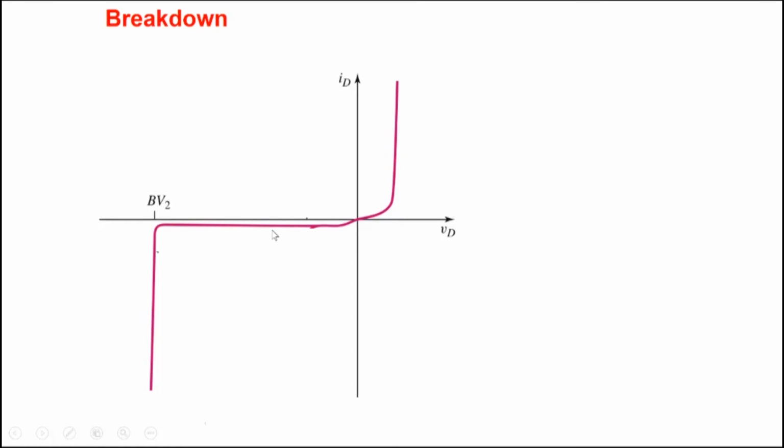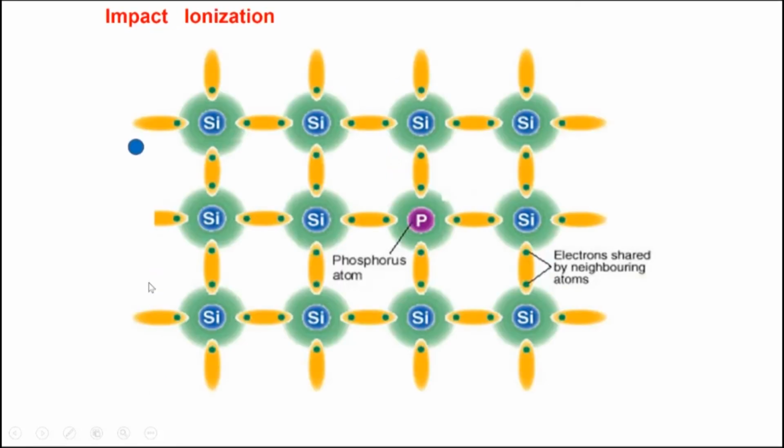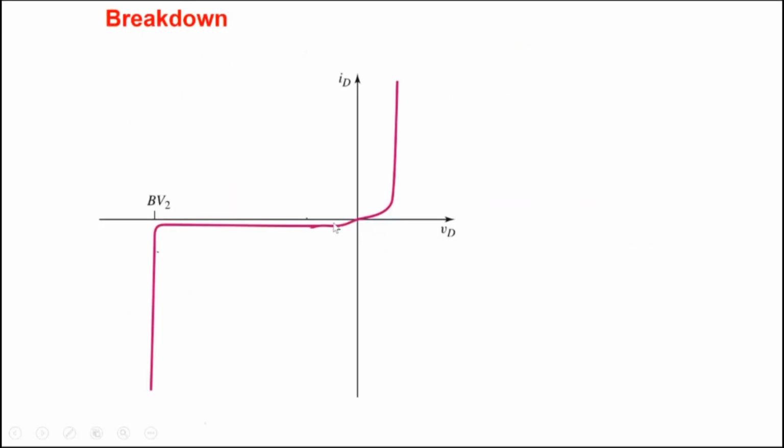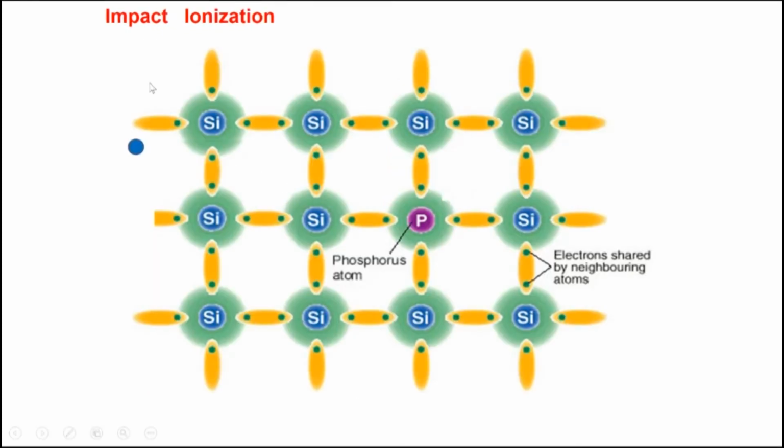So note that the diode will conduct very little current in reverse bias only if the voltage is less than the breakdown voltage. If you get close to the breakdown voltage or beyond, then the diode can conduct very large current here. The reasons for it are, for example, a phenomenon called impact ionization. Note that when you're applying larger and larger voltage in the reverse bias direction, you're creating larger and larger electric field. And so you may cause a process called impact ionization.